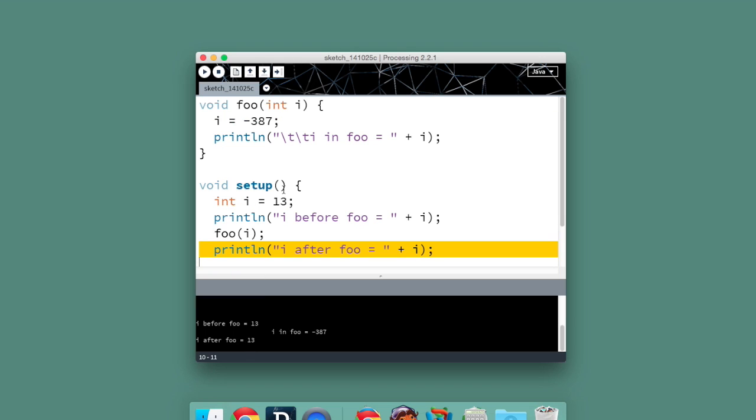That's because pass by value means this parameter up here, I, this guy right here, is not the same value as this. Even though they have the same name, I just take the value of I, put it into this variable parameter, which also happens to be I, but it's a totally separate box. And so whatever I mangled up in here in foo has no effect in setup.